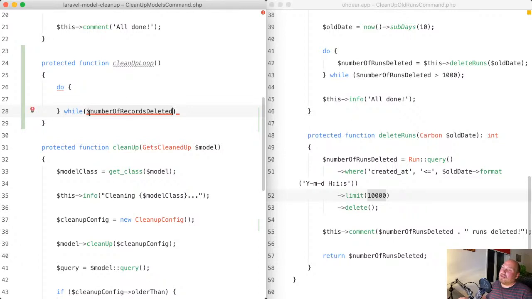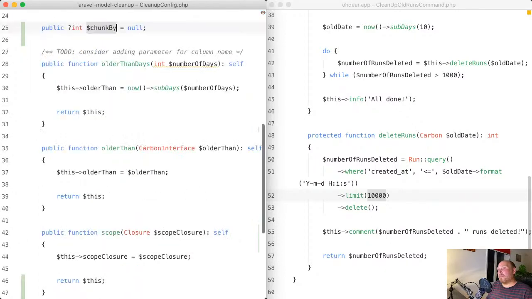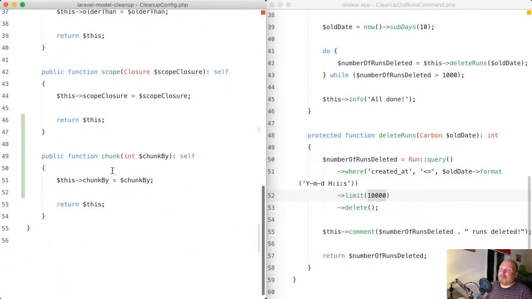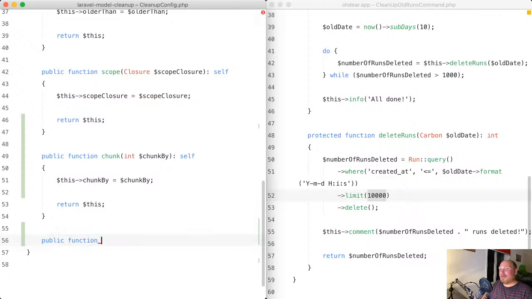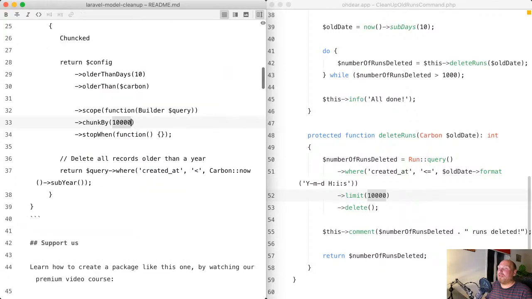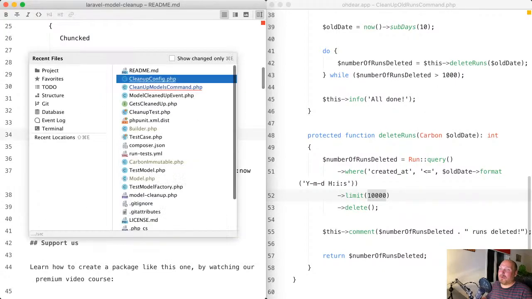I'm thinking, we need to have a way to let the user configure this as well, right? And we need the default implementation too. So maybe I can do that already here. So how did I name it in the README? Stop when? Yeah, stop when.